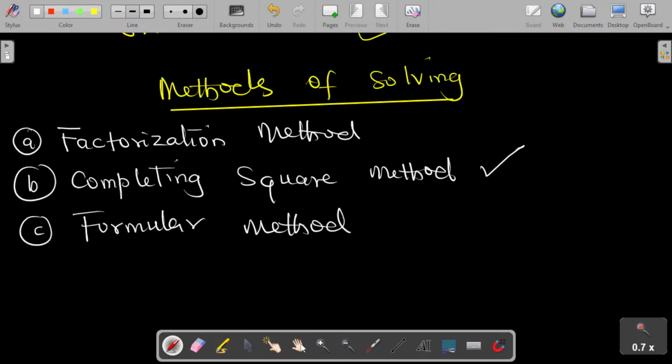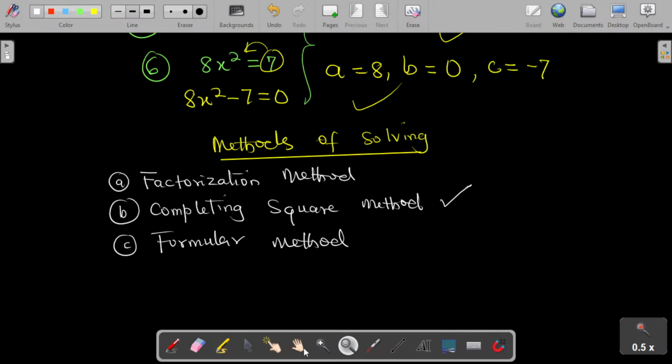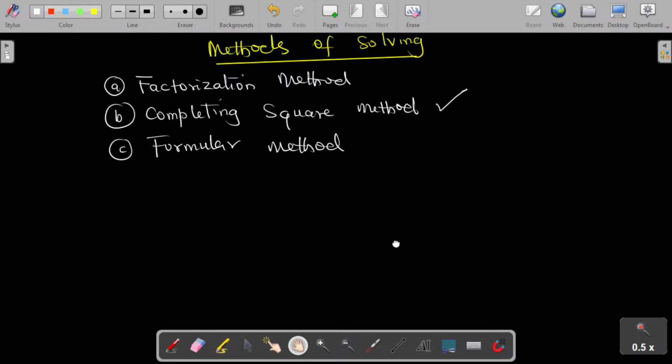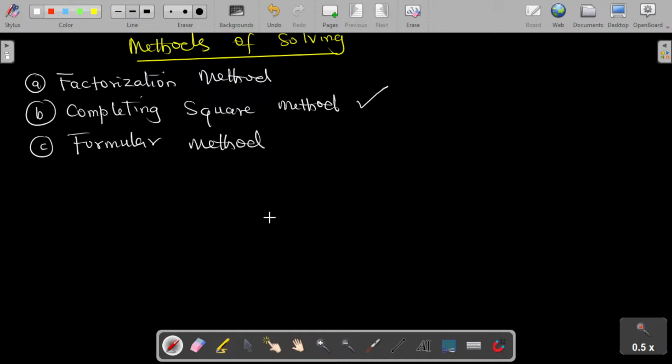So the methods of solution, like I said, there are 3 methods we are going to look at. There is also a 4th one, which we call graphic method, but we will not bother so much. I will just show a little bit. Let's just try to touch factorization a little bit and then we'll close for today. By God's grace, tomorrow's network will be much better. I will use a router tomorrow. I'm hotspotting from my phone, but tomorrow I will use a router so that it will be stronger.